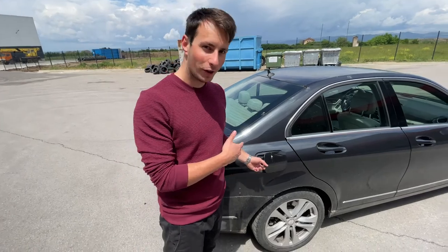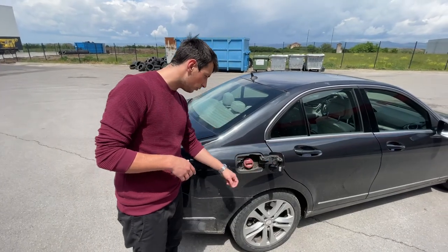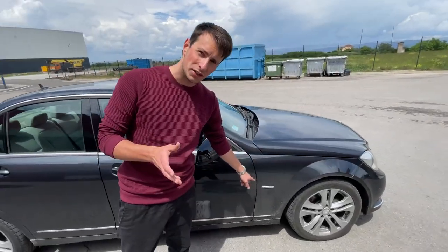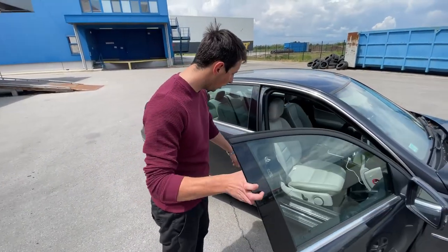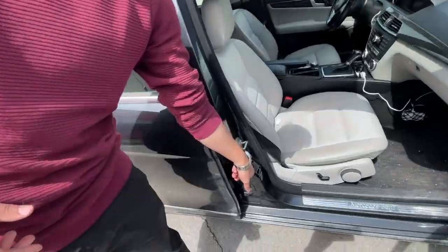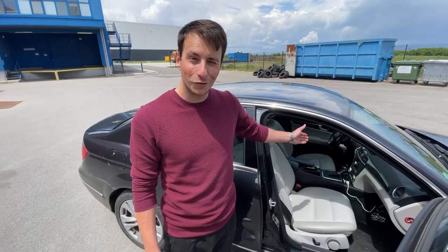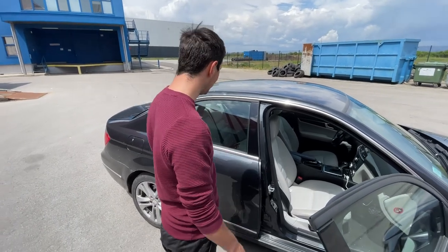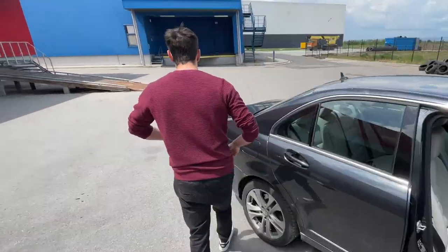I don't think that's supposed to be like that, but it says diesel. Says diesel on here as well. Blue efficiency, so it might be efficient, but it's a V6 diesel, which makes me doubt that statement. It weighs a lot. Imagine that, 2 tons. Why are we reviewing a car which we don't even know the model? I mean, we know the model, but we don't know what kind of engine it has. It's a diesel. Let's check under the hood.